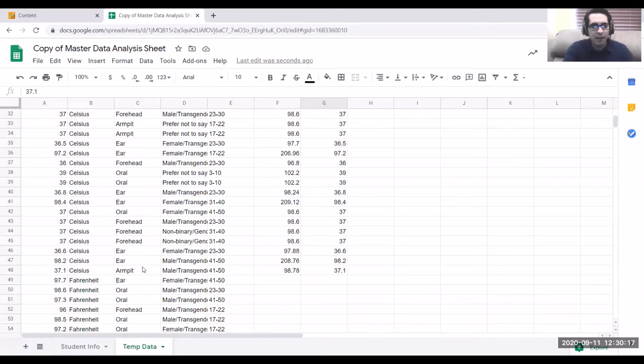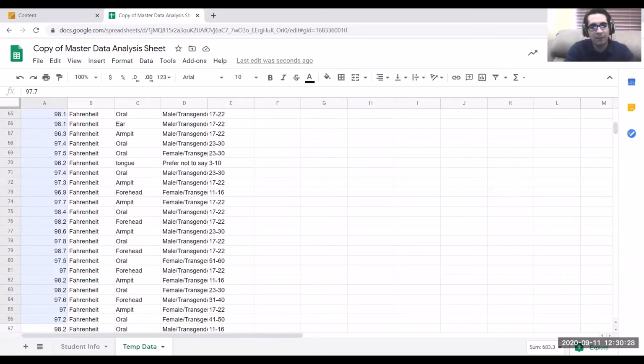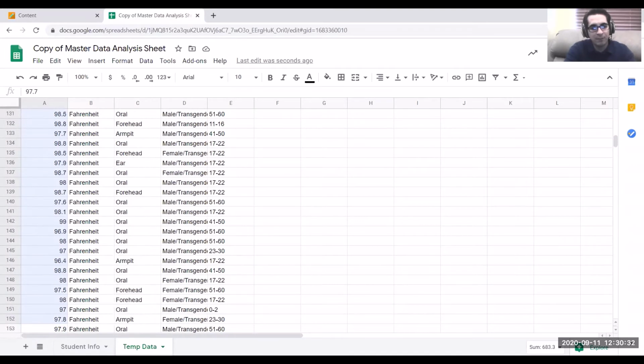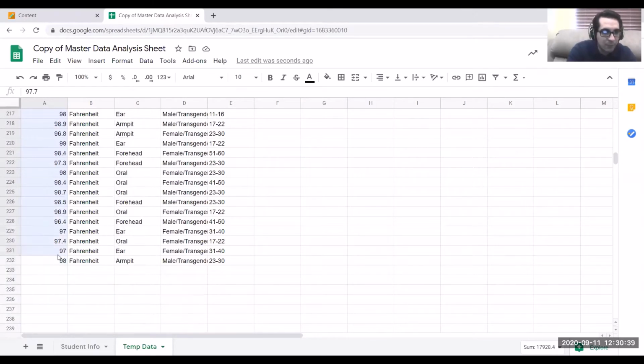Okay. Now what we're going to do is take all of our Fahrenheit temperatures, and do the same thing we just did with the Celsius, where we left click, hold down, and select all, I think it's something like 150 or 200 temperatures. My computer is really struggling today. Oh, more people have filled it out since last week.